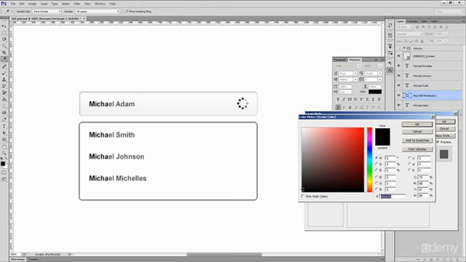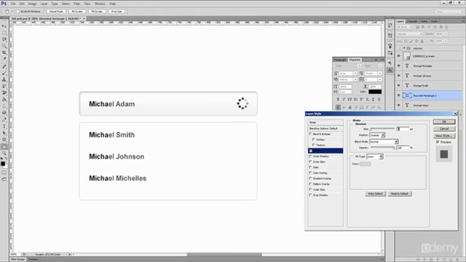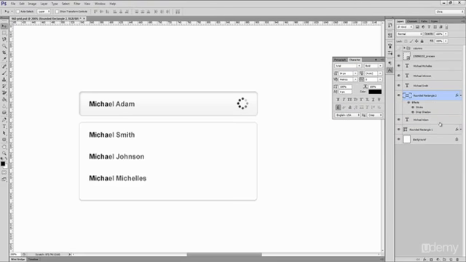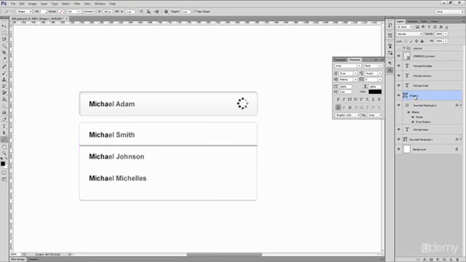For the shape you made, change the shape color to white. If needed, add a subtle gray stroke and a drop shadow. The setting should be something you can play with depending on the context of your design. Now to finish it off, let's add a couple of lines to separate each name. Select the Line tool and drag from one side to the other.